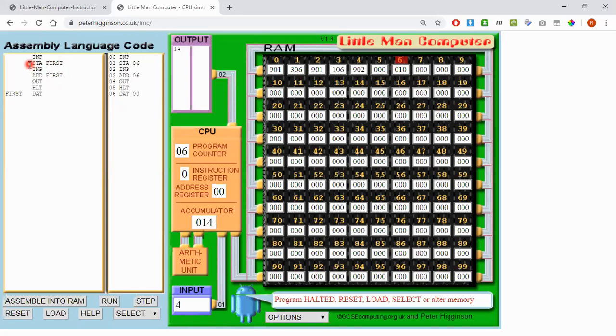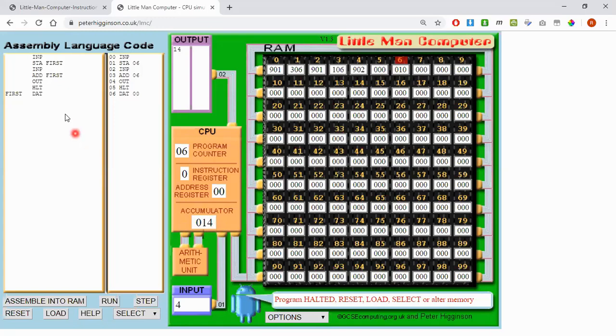Okay, so maybe a little bit complex, but that's what's happening. Then we're inputting again, or we're asking for input again, and that value is going to be stored on the accumulator. So at this stage, once you've input, say, 4, which I did here, then 4 is going to be on the accumulator. Now, what it does then with this add command is it says add to the accumulator the value which is stored in the place that we've labeled as first. So it means add this 10 that's been stored to what is on the accumulator. So we had 4 on the accumulator, we added the 10 to it. So now we have 14 on the accumulator.